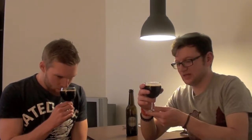It's got a slight plumminess on the back end as well. And there's a bit of chocolate sweetness. Oh, tons of chocolate. Roasted. Loads of roasty, toasty malt. Man, this is so lovely. Just leave me alone, I can smell this for days. It's one of those beers you could put in a vial. I'm loving that coconut, I really am. God, it smells beautiful. Vanilla. It smells absolutely beautiful.